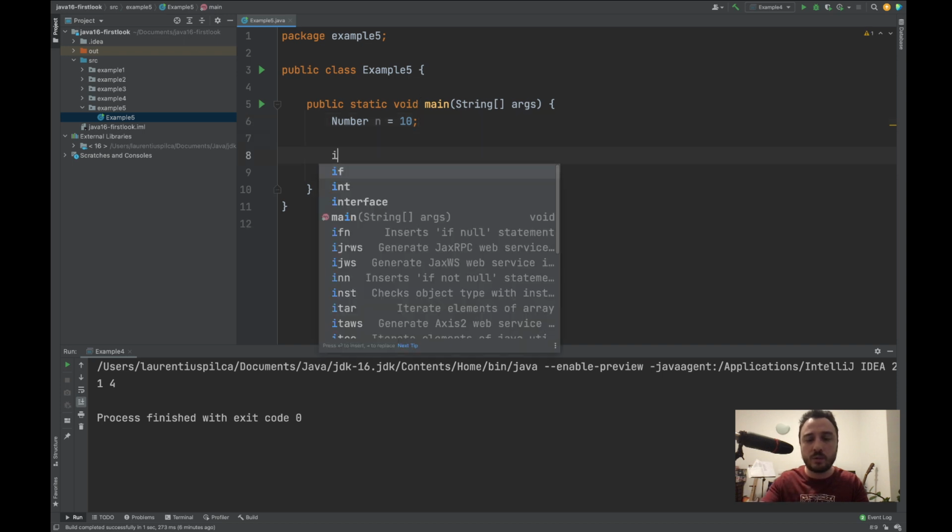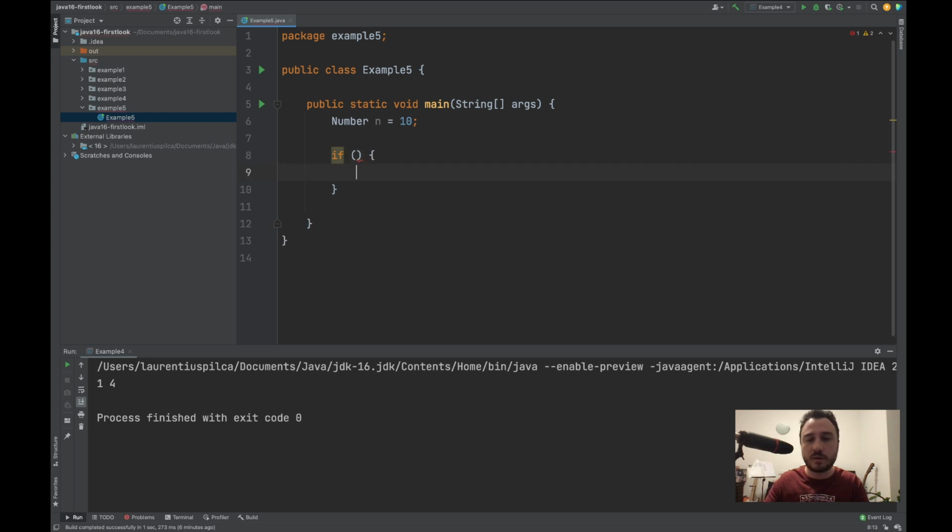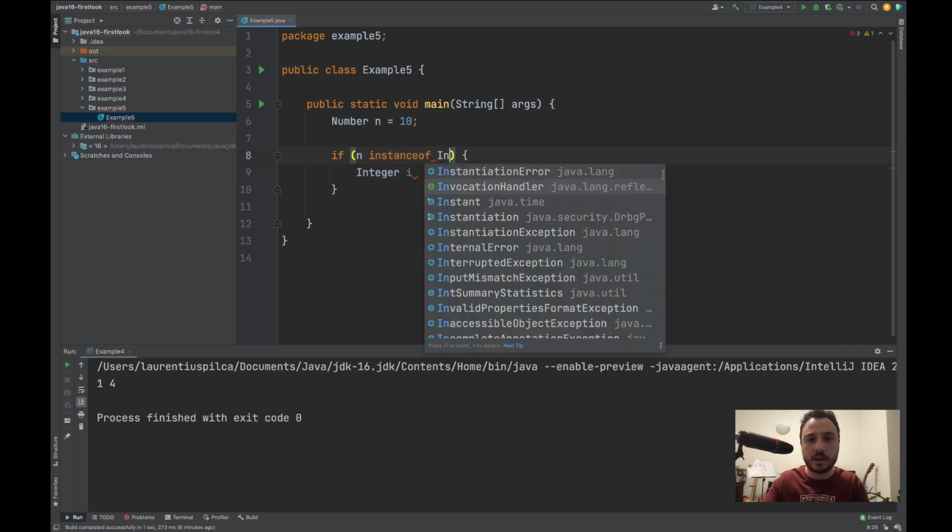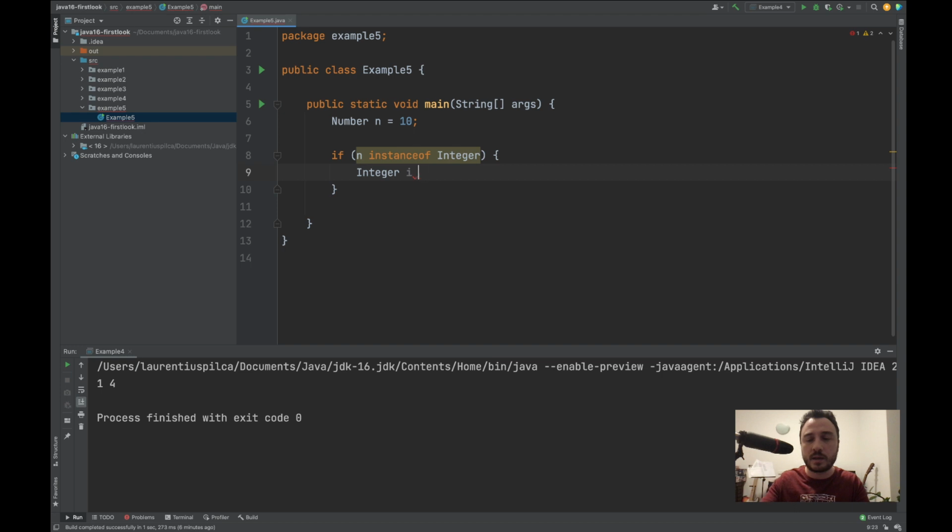Prior to the existence of this syntax, if I wanted to cast it from a Number to an Integer, I would write: if n instanceof Integer, then Integer i = (Integer) n, and then work with i.